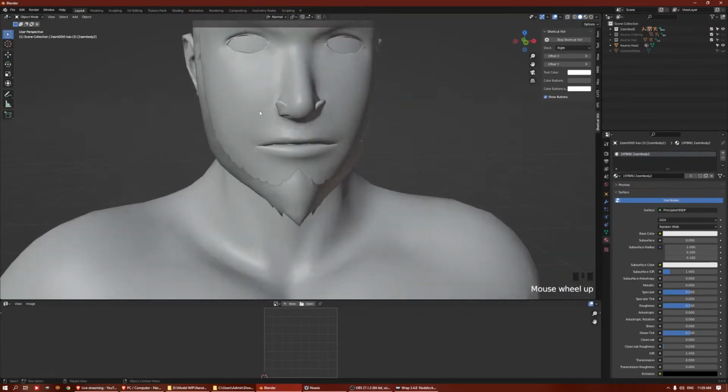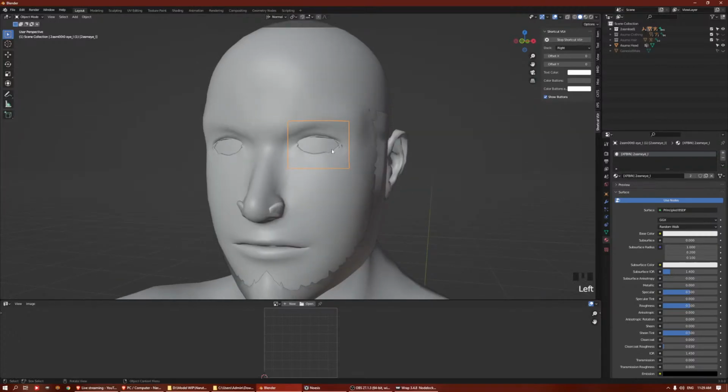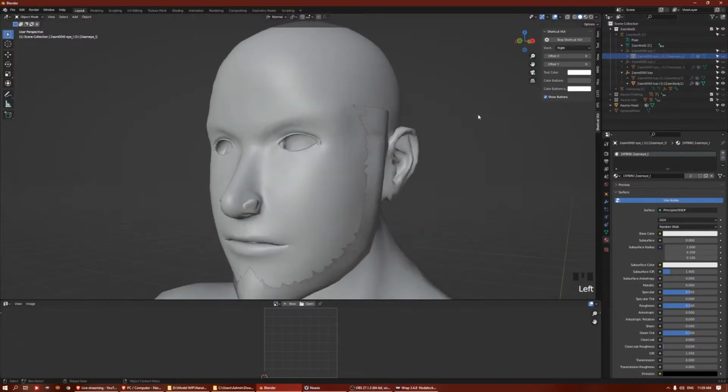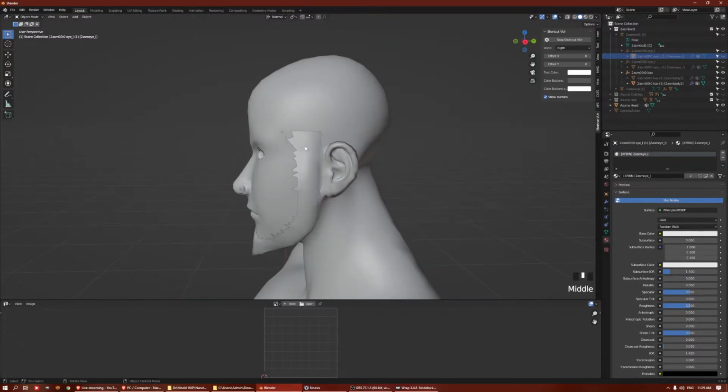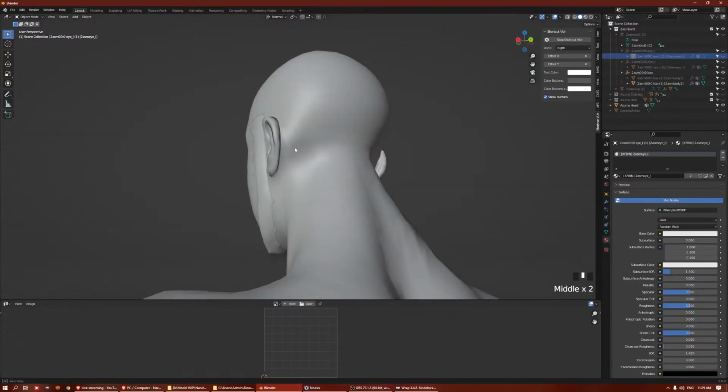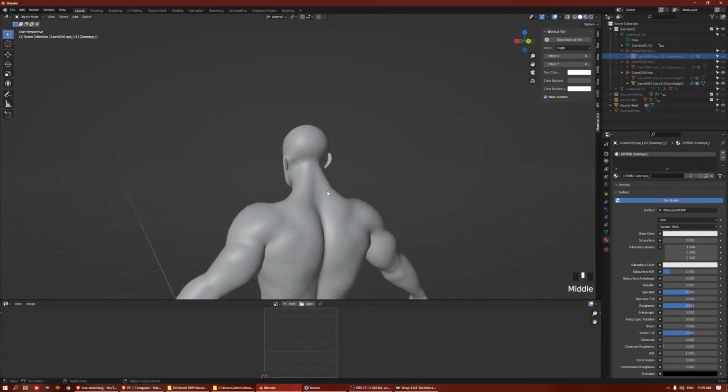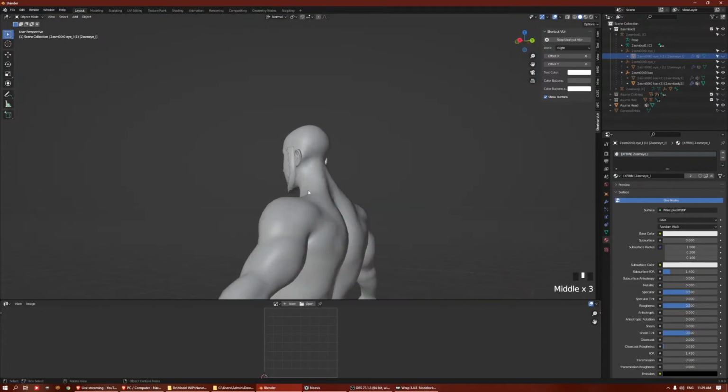Okay, so after that we just need to make sure that the face itself is right. Where do these eyes come from? Oh, right, these two. Okay, so something like that. So this is roughly the face. Then next, what you need to do is just to fix everything else.